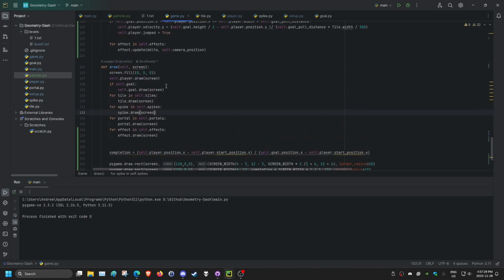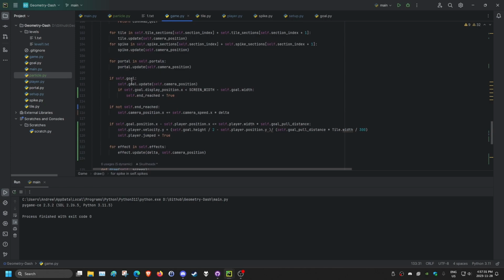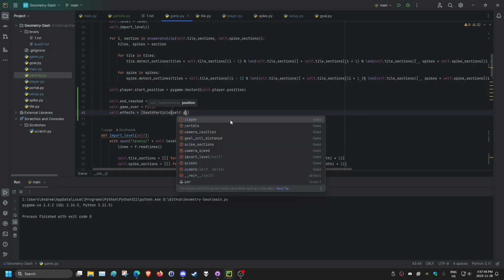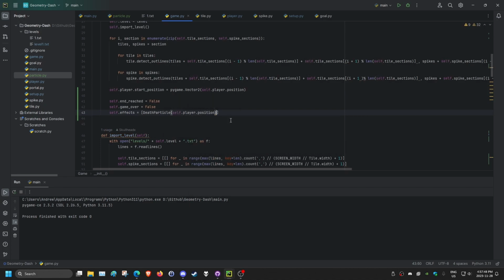and then now we need to actually put in some effects. So let's just put in some effects for now. So here we'll just put in Particle, and we're going to put this at the position of the player, so self.player.position, and we're just going to do this 10 times.